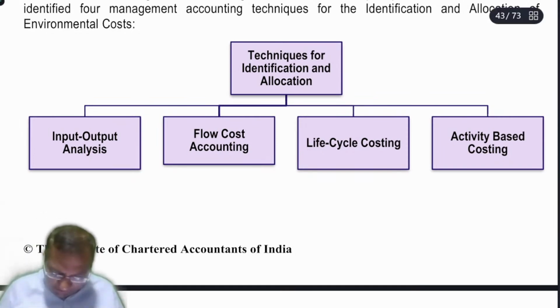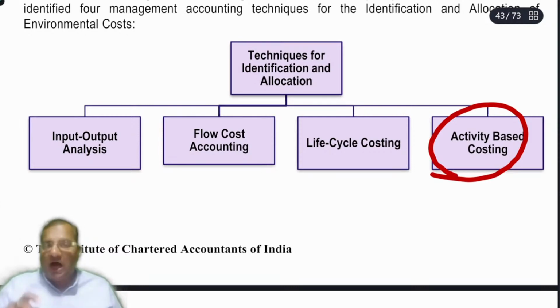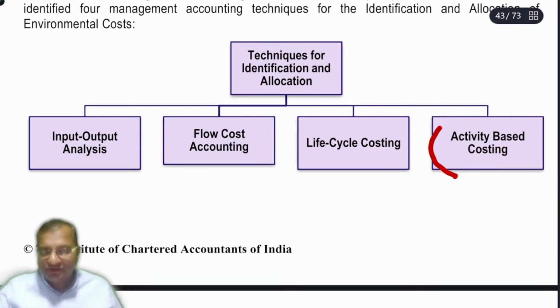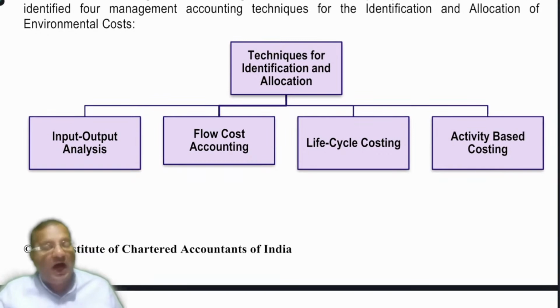Here in environmental management accounting, it means the higher the damage the product has done to the environment, the higher the share of environmental cost. जिस प्रोडक्ट ने जितना ज्यादा डैमेज हार्म किया है एनवायरनमेंट को, उसी proportion में that product will bear the environmental cost. So what we are studying is how to manage the environmental cost.